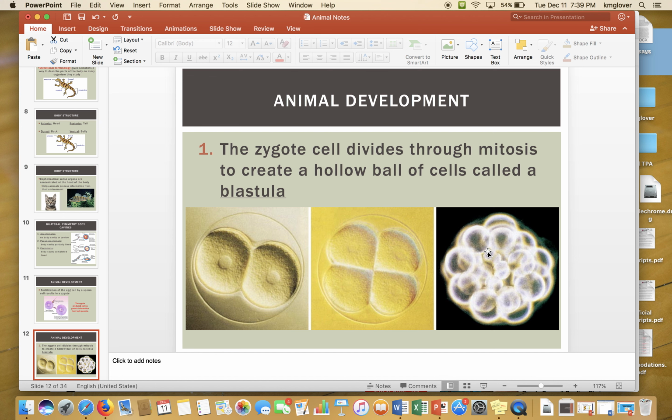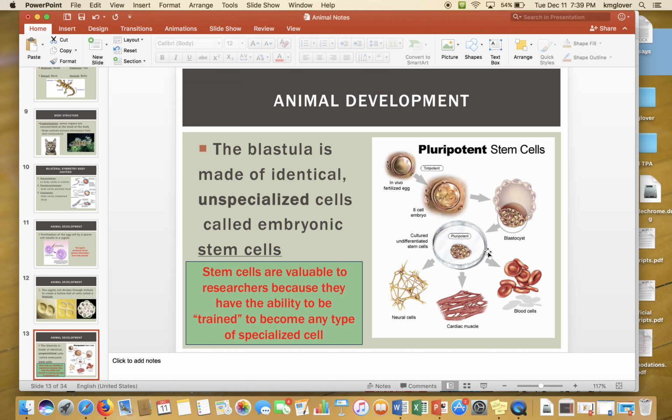All right. So the blastula is actually made up of all the same type of cells that we call stem cells. If you've heard of stem cells, they're really big in cancer research because they are all the same. Stem cells have the ability to become any cell you want them to. They could become blood cells, muscle cells, nerve cells, anything you want, which is awesome for scientists because if you needed blood cells or nerve cells, you would have the ability to create them. That's a really big deal in cancer research right now. But the point is, at first, you are just a ball of hollow cells, and all of your cells are the exact same. Okay?